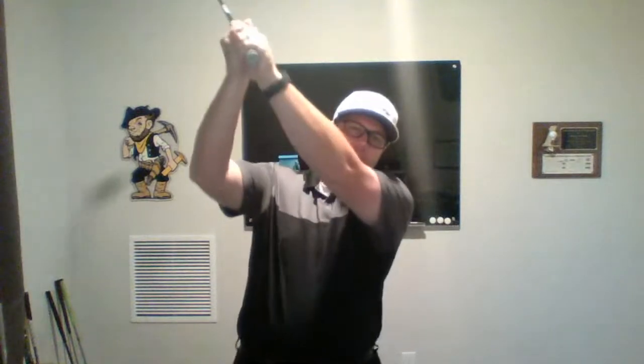Wayne V says, please discuss letting hands drop in shallow club at the top of the golf swing. So basically what you're doing is you need to feel like the club and everything is more behind you in the downswing. If you're bringing this club up really vertical, then you need to feel like the hands are dropping more behind you, and you're swinging more into out. Because a lot of people, when they're coming down steep, the hands and everything are kind of going out away from the body.